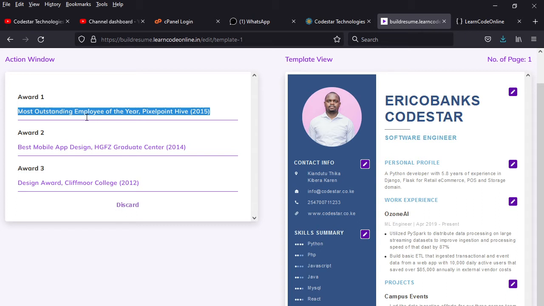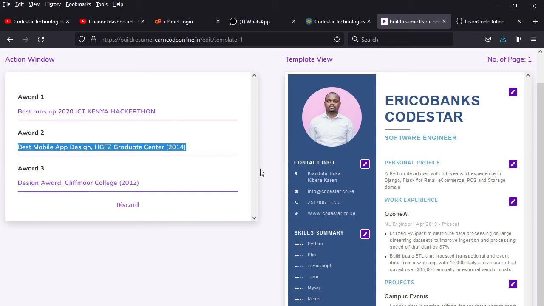Most outstanding employee of the year 2015, no. Best runner up for, let's say, 2020 ICT Kenya, maybe hackathon, maybe something like that. 2020. Then we have what else?